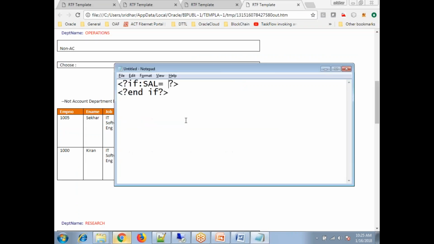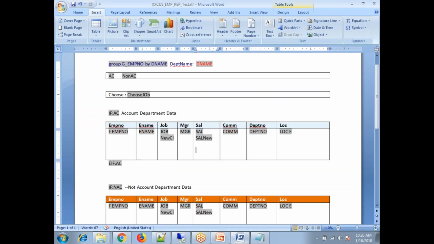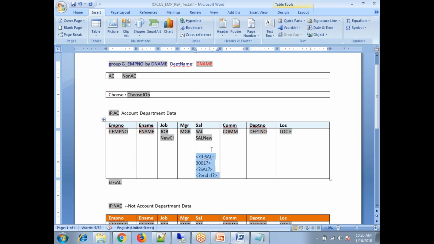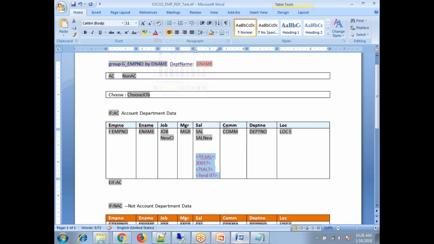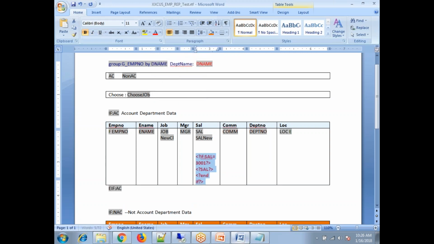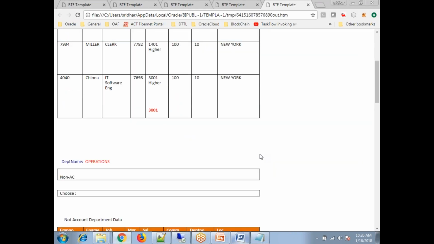If salary is equal to 3001, I'm just displaying salary again, for the time being, and in a red color, and bold. Got it?